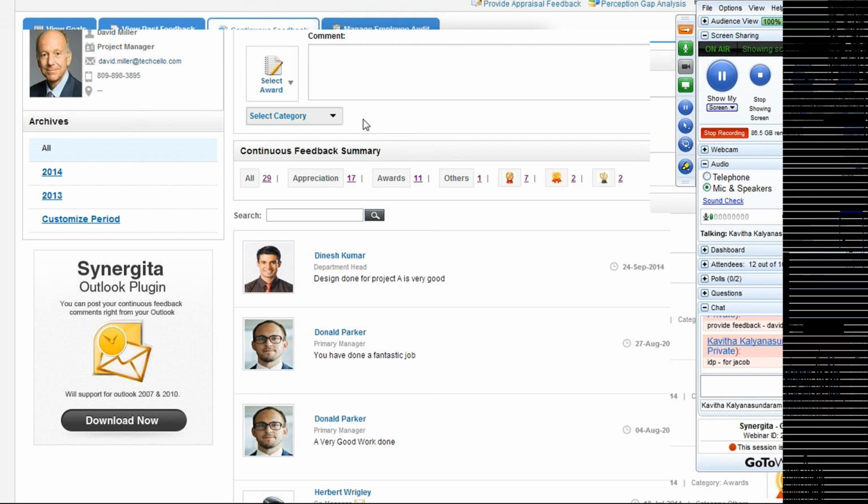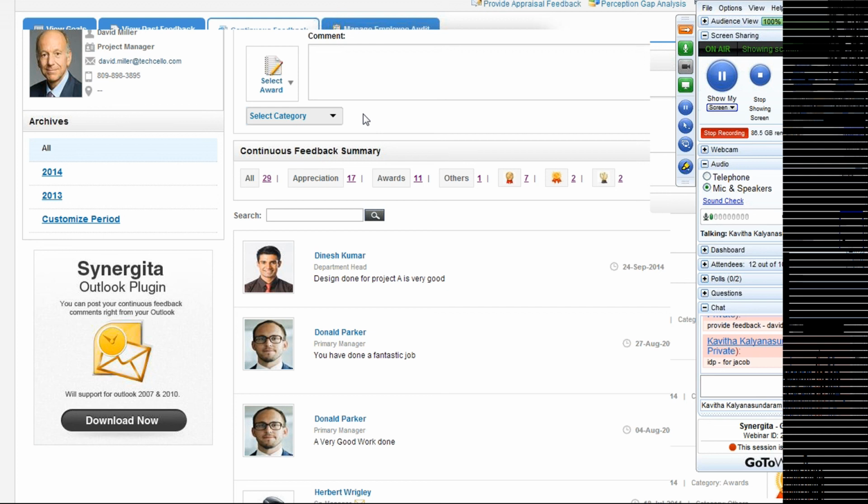So different categories can also be given. And basically we can also set the visibility rights. For instance, if it is an award, then it can be published as part of a dashboard or as part of an announcement area where they can say that this person has been awarded this award. But if it is an area of improvement or constructive feedback that a manager provides to the employee, it can be kept very, very private, between the manager and the employee alone. So that type of visibility restrictions can be set for each category.